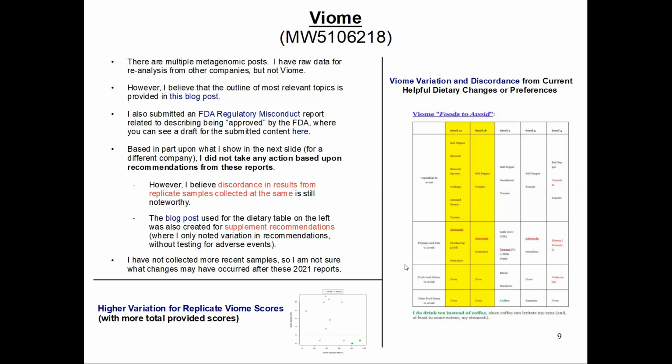So this means for the gray dots, it is these two samples that I collected scoops from the same sample, and I submitted them through different email accounts. And you can see that there's some noticeable standard deviation. The standard deviation is higher than these other somewhat more consistent results.